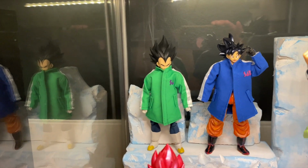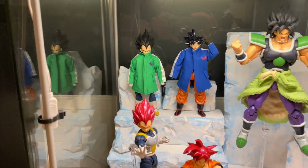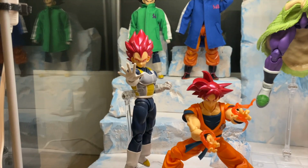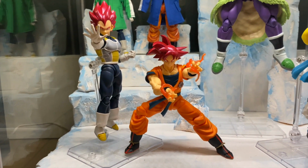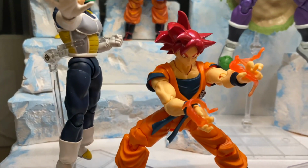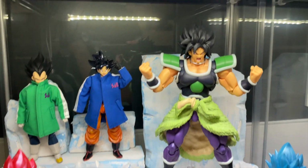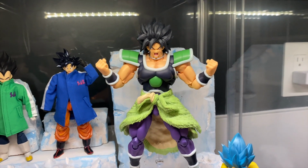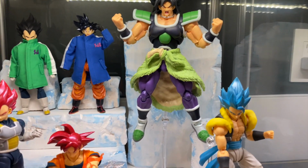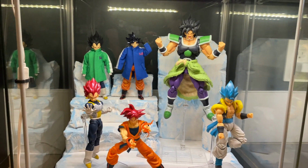This Vegeta here is again a bootleg body with the extra head that comes with the Scouter Vegeta version. And then I've got their Super Saiyan God versions in the front. One of my favorite figures right here, this Broly movie Vegeta. And then I've got a Broly movie Goku body with the Demoniacal Fit head. These effect parts on his hands came from a Marvel Legends Hela that I just gave to Goku instead. I've got the base form of Broly. It's just honestly aesthetically my favorite version, even compared to the legendary version. And then I've got Super Saiyan Blue Gogeta powering up right here.